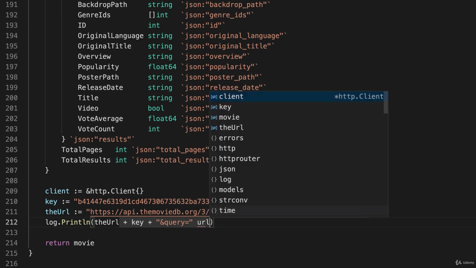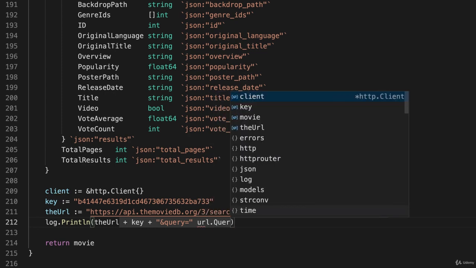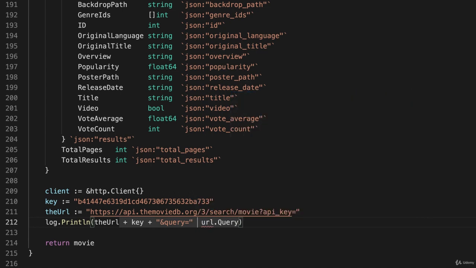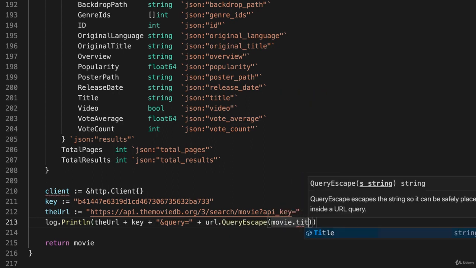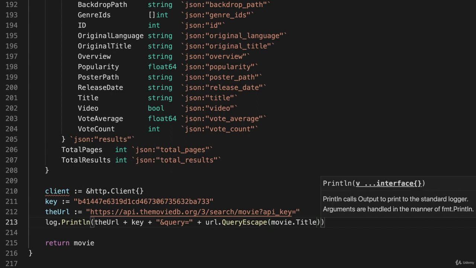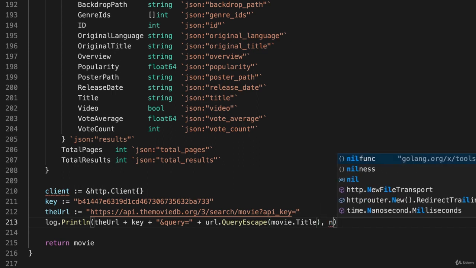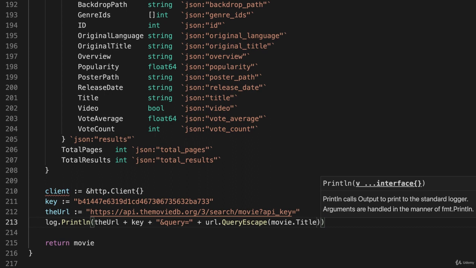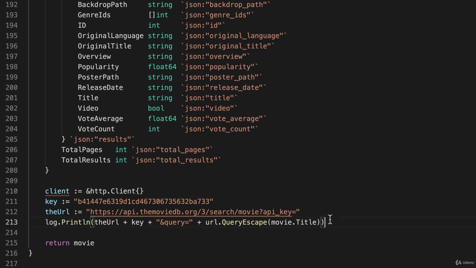You use the URL package, and you're looking for QueryEscape. I got to put a plus in there, otherwise I'm not going to get my autocomplete. QueryEscape, there. And inside of that, it's movie.title. And the second argument is nil. Nope, I'm just printing that out, so there is no second argument. Now that is just to print the URL out to the console, so if there's a problem, I can copy it, paste it, and see what the error is.